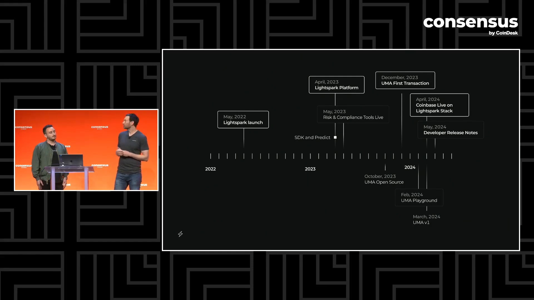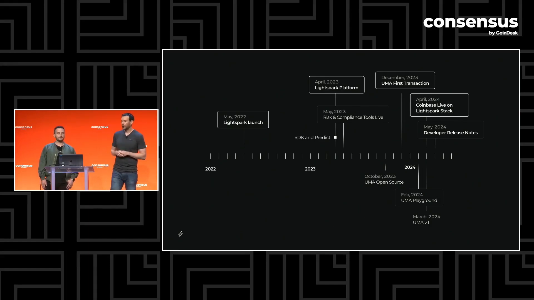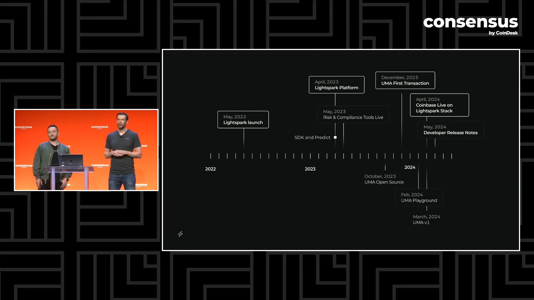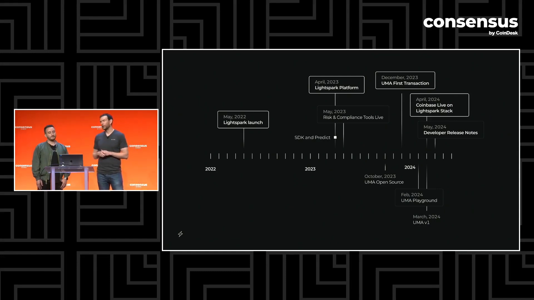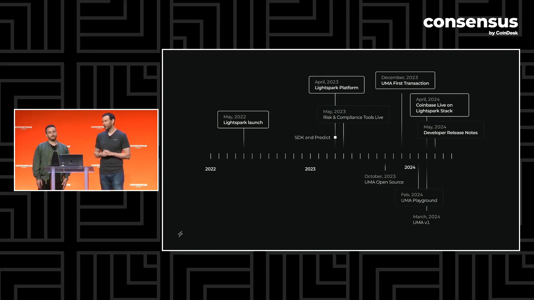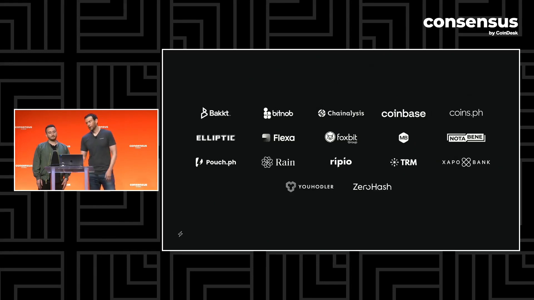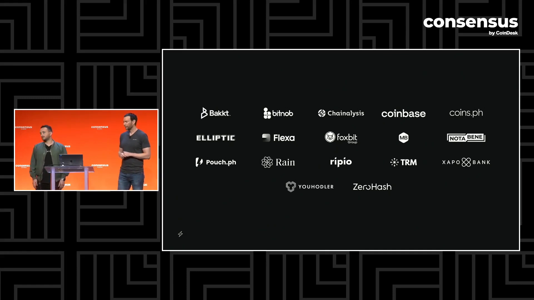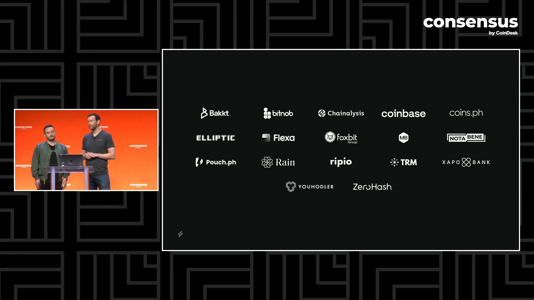In just the short amount of time that we have been around, we've developed quite a bit. We launched our initial product, the SDK, which really helps you onboard to Lightning and get up and running really quickly — you can think of it kind of like a Stripe-like interface for Lightning. We then launched UMA, which we're going to be talking about here today. And we've recently announced that Coinbase has gone live on our stack for Lightning. We have a really great set of partners and anticipate adding many more over the coming year.